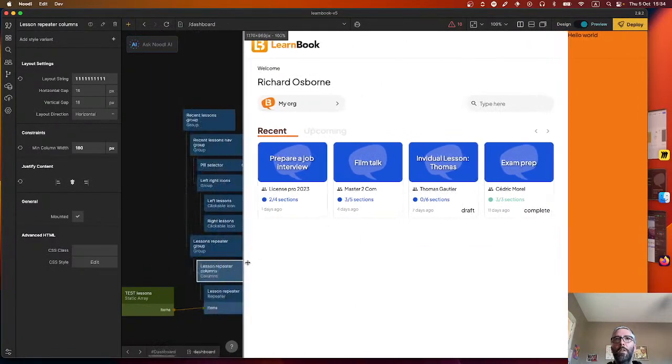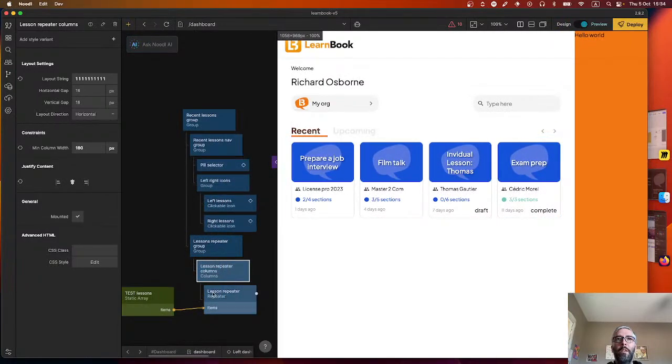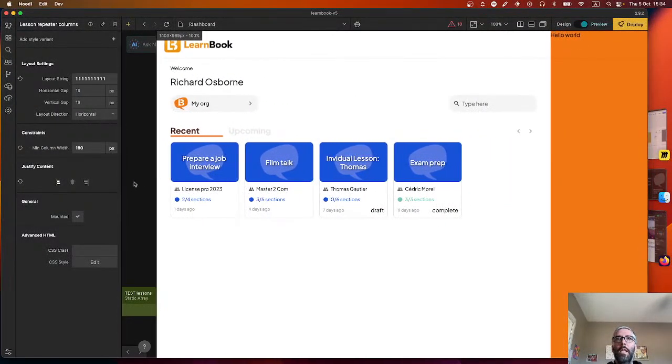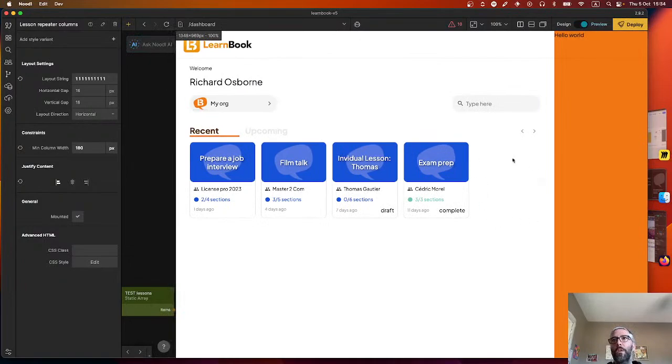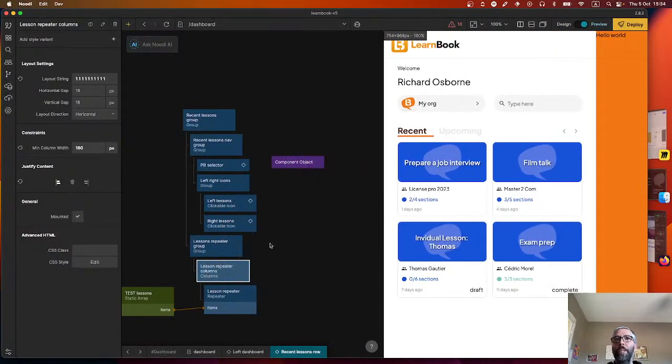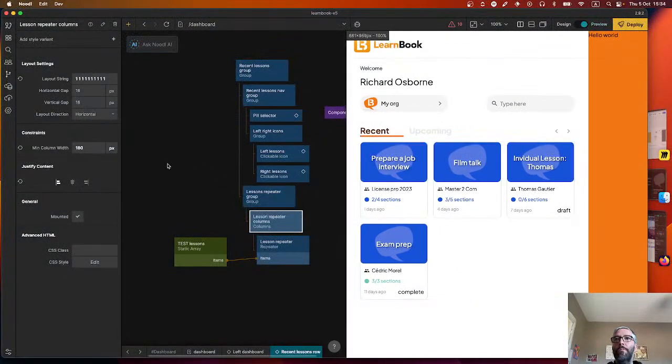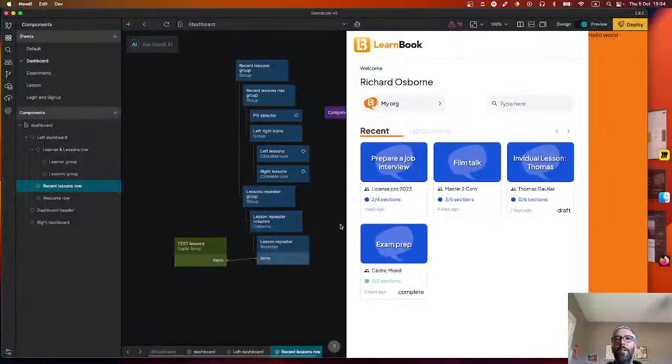And actually making it centered was stupid. It's not stupid, but you know what I mean. It should be like this, because if I stretch out here, then that should stay left aligned, because it's to show that there's like not enough lessons to fill the space. Makes more sense. Nice, nice, nice. No, we're not getting into a lot of logic yet, but this has really been a good focus on the visual side of things.